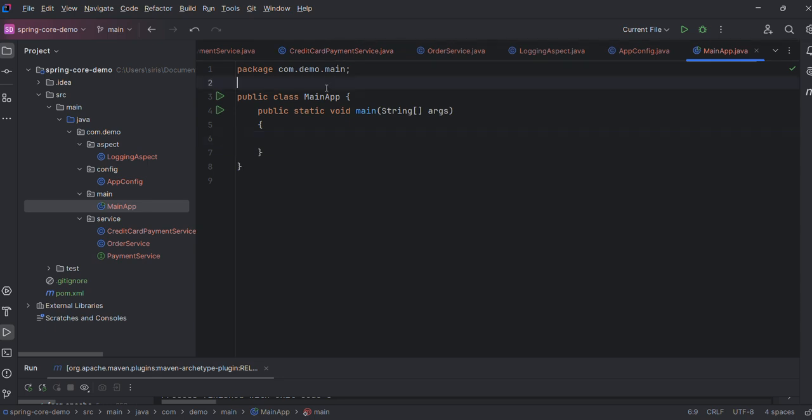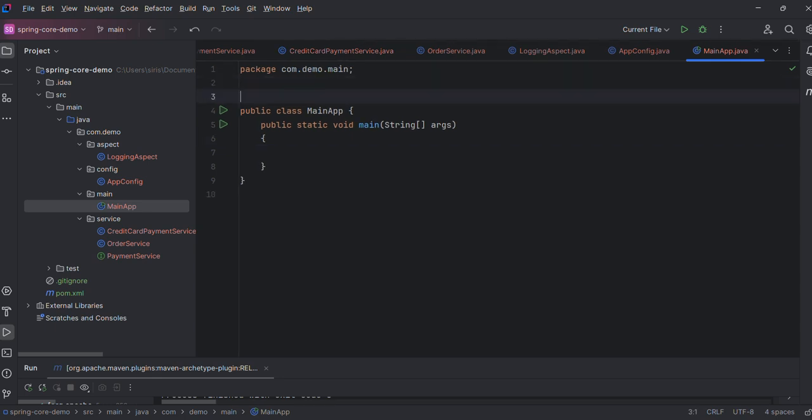Before going ahead with the coding, the main class is the application entry point. What we are demonstrating here is that we are creating the Spring application context, which is called the IOC container.